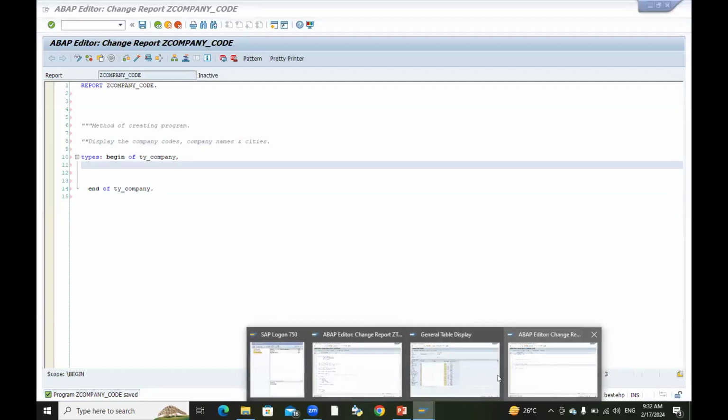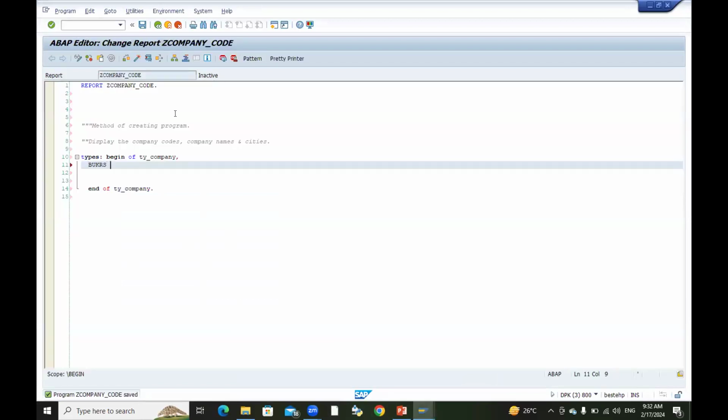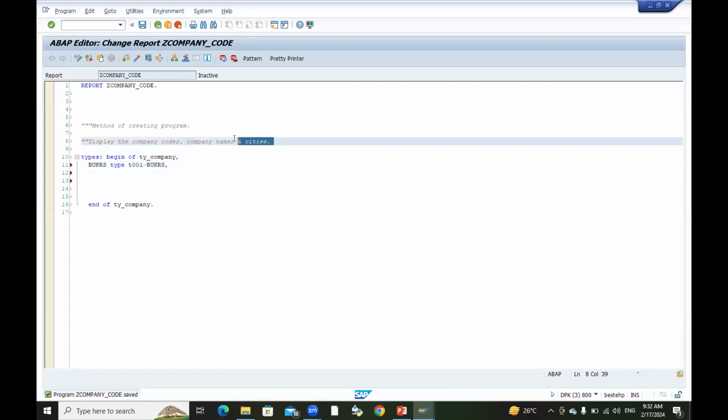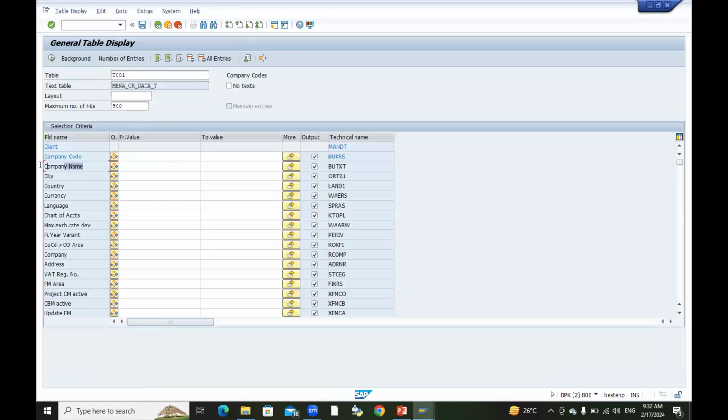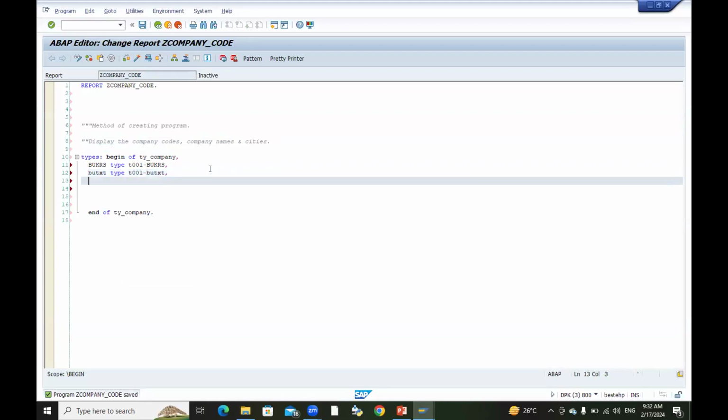What is the technical field name of company code? BUKRS, type T001-BUKRS. We write a comma, go down. Company name is BUTXT, so BUTXT, type T001-BUTXT, comma, go down.